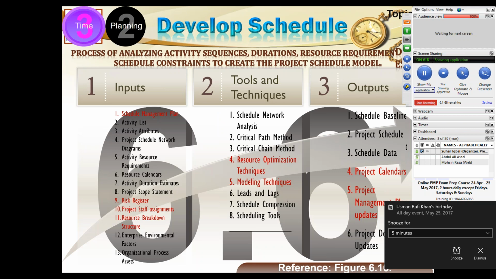And then there are the modeling techniques. There could be many risks as in the risk register, and there, we have a lot of possibilities of what can happen to our schedule. Although we designed our schedule according to one ideal situation, what if an activity delays, and how much are the chances that things will go topsy-turvy?